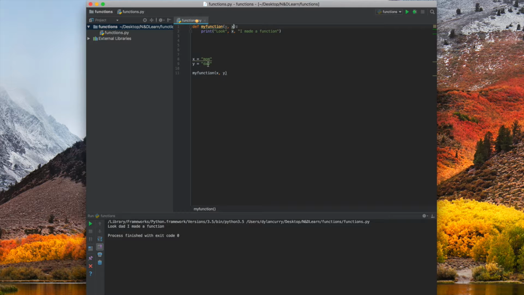So even though y equals dad here, since I flip-flopped them, Python's looking at it as, okay, the first value that was passed is mom. The second value that was passed is dad. It just looks at the placeholder here. So that's just something to be clear of when you're working with parameters and functions.